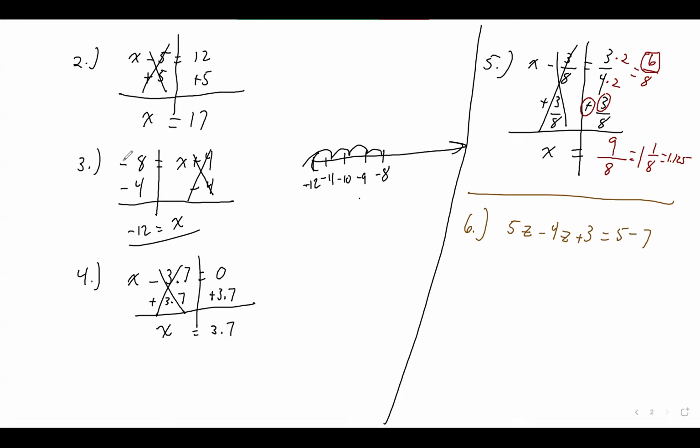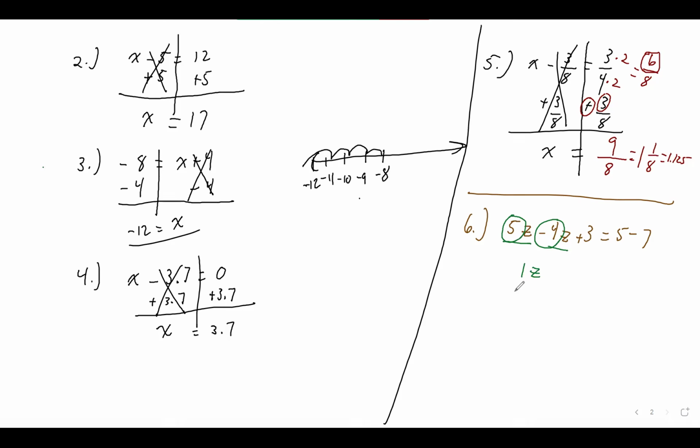All right. So with problems like this, what makes it a little bit more intense is you have to combine like terms before we can start moving things across the equal sign. So here I notice I have a Z and I have a Z. So they both have Z's, so I can combine them. When I say combine, I'm basically saying you need to either add or subtract their coefficients, which are the numbers in front of these letters. So in this case, when I say combine these Z's, I'm basically stating what is 5 minus 4? 1. And so that means I have 1Z.